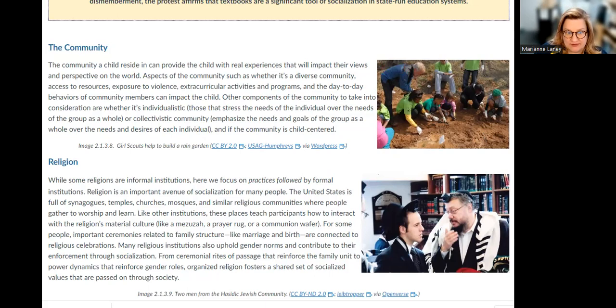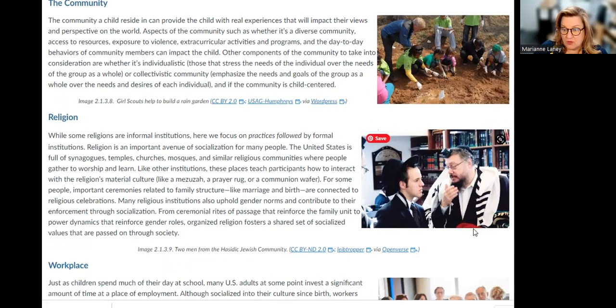Religion, very much so, socialization occurs very much in religion. Again, our society has rules, but inside of the society, there are religions that have rules. And again, these are members of the Jewish faith, and they have rules that they learn and they follow, right? Or maybe your family doesn't practice your faith, or it's more of a cultural faith to you, or your family practices more than one. In my house, we do Christmas, Hanukkah, and Kwanzaa, in November and December, based on the calendar. But we're not super devout anything. So we just like to celebrate different cultures at different times. And plus, my kid thinks he gets more gifts, so good to go.